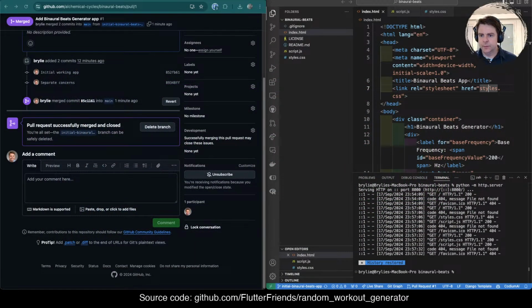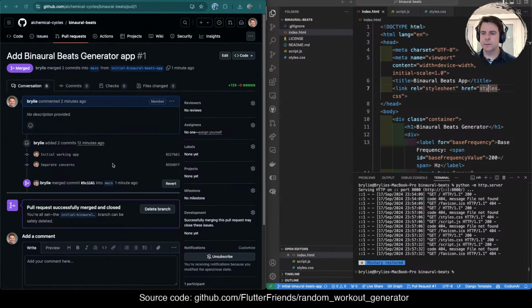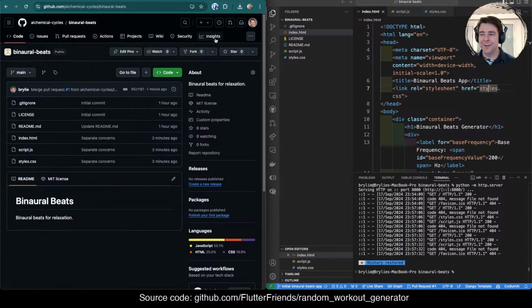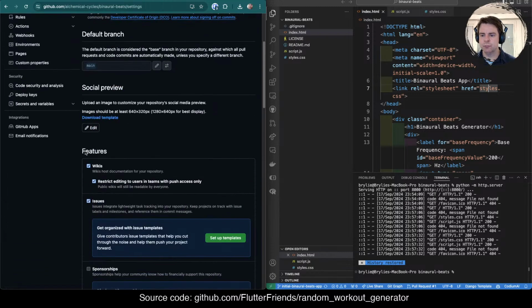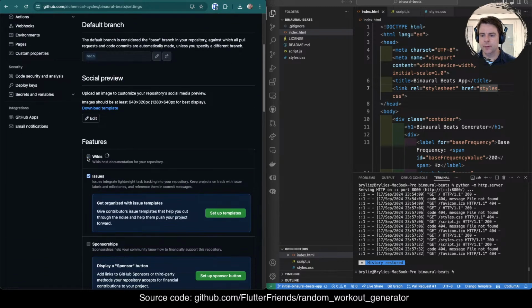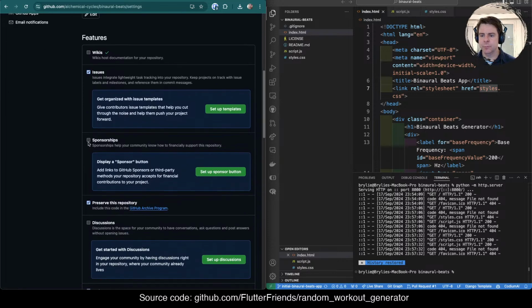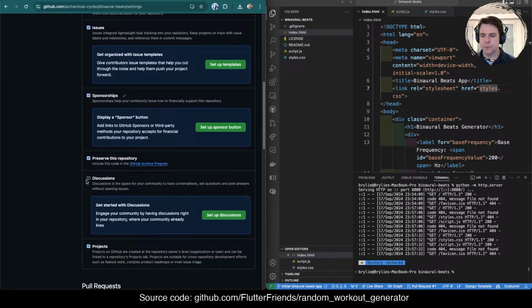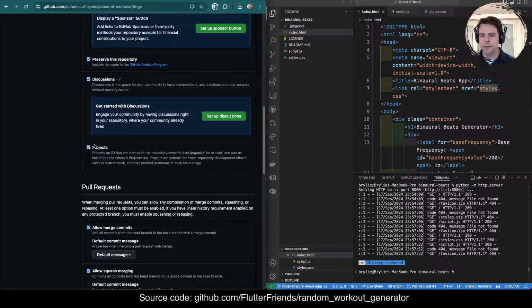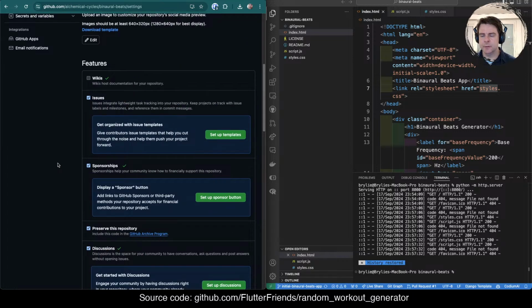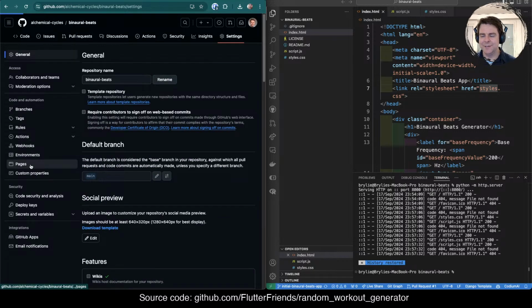I don't want to detract from what we've already got, but let's see if we can actually just get this hosted on GitHub Pages. And real quick, if we go to settings, we don't need wikis, issues are good. Maybe sponsorship, preserve that. We will, discussions are good. We don't need projects. What I'm looking for is pages.